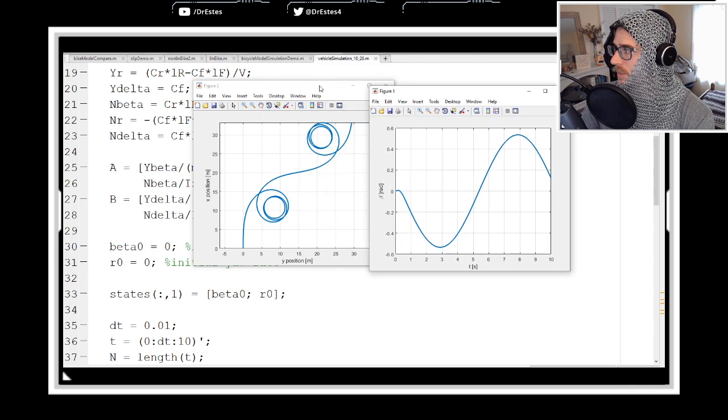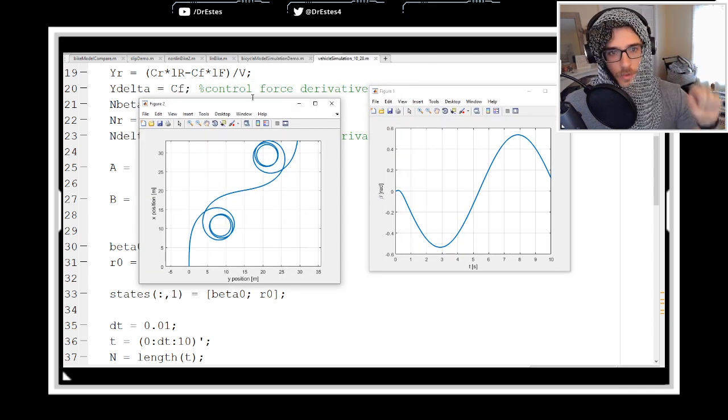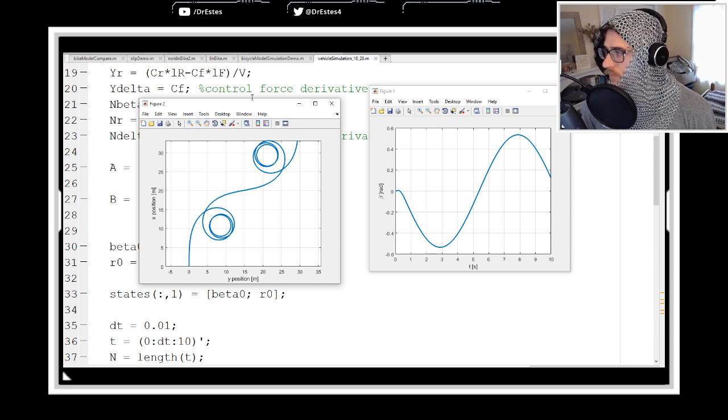What we did is we plotted a bird's eye view of the CG position over time. So now our next step is to create an animation of this process. It'll be fun. All right, let's talk about how we're going to do this.